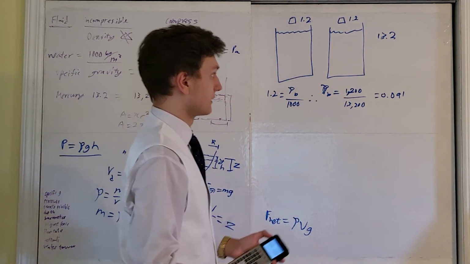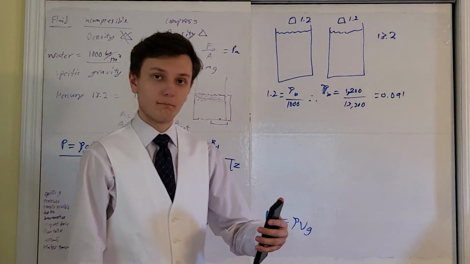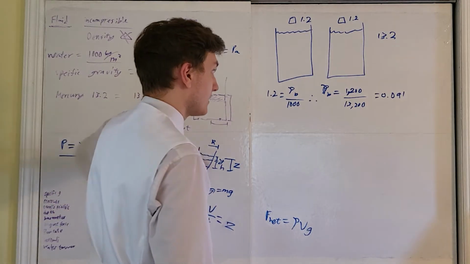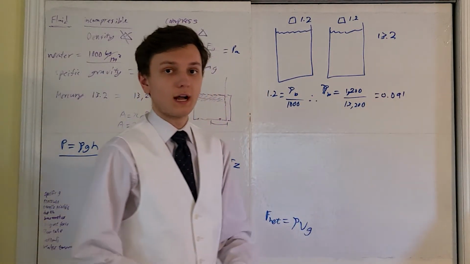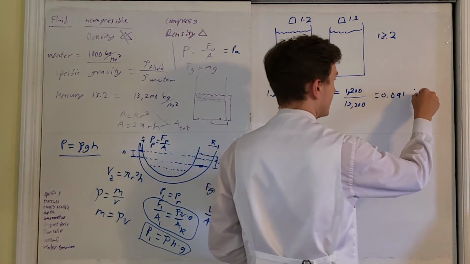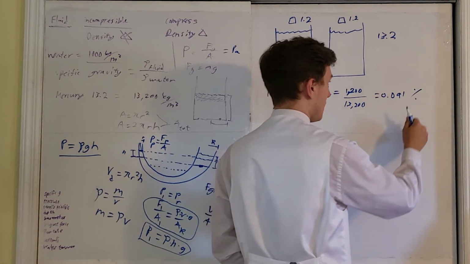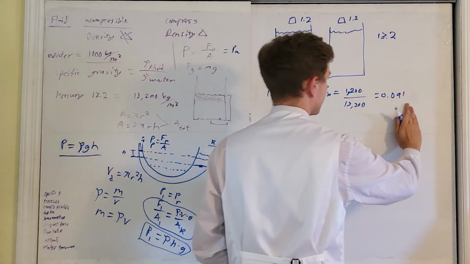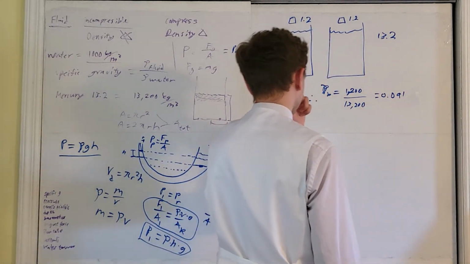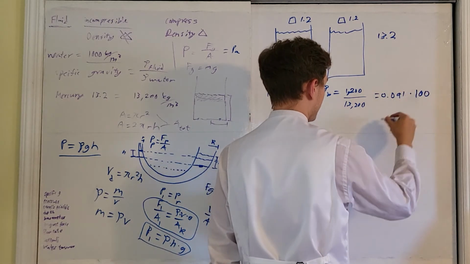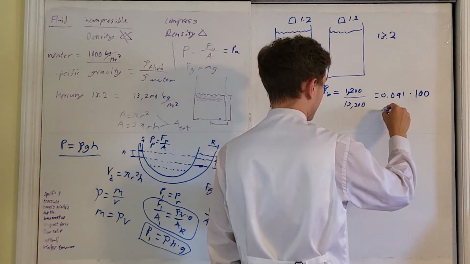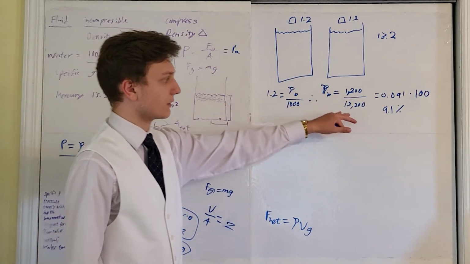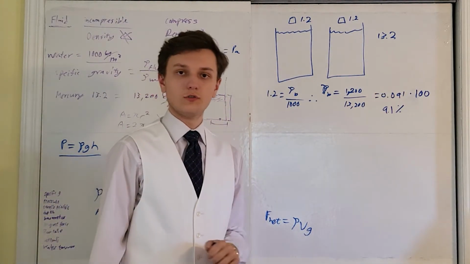If your specific gravity is less than 1, you're buoyant in the fluid. Okay, but more than that, not only are you buoyant in the fluid, the specific gravity tells you what percentage of the object must be submerged in order for you to be buoyant. Okay, so you remember how we convert a decimal to a percent? We multiply by 100, such that 9.1% of our block must be submerged in the mercury in order to achieve buoyancy.